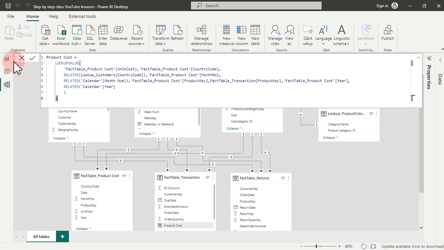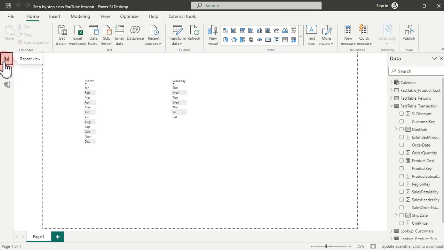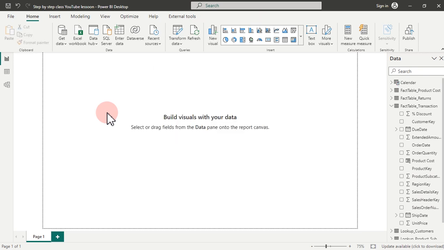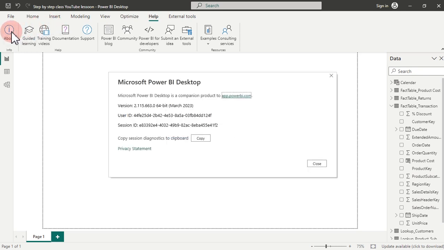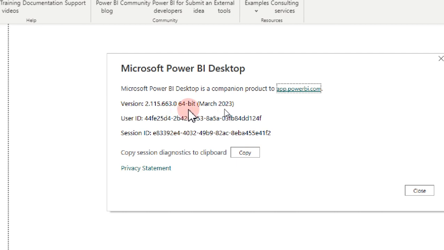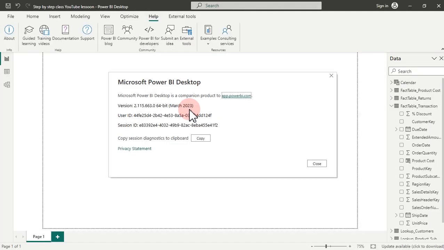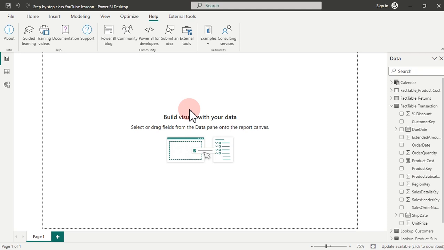Nicely done, right? Okay, now it is time to get back to this particular place. So for now, I have to get these ones off. We don't actually need them. We don't need this one as well. Please, if you have not updated your Power BI Desktop, please go ahead and do that. And if you want to check the version you're using right now, just click on Help and go to About right here. That shows you the version you are using currently. So my current version is March 2023. So make sure you have the same version as me, then we can be on the same page.